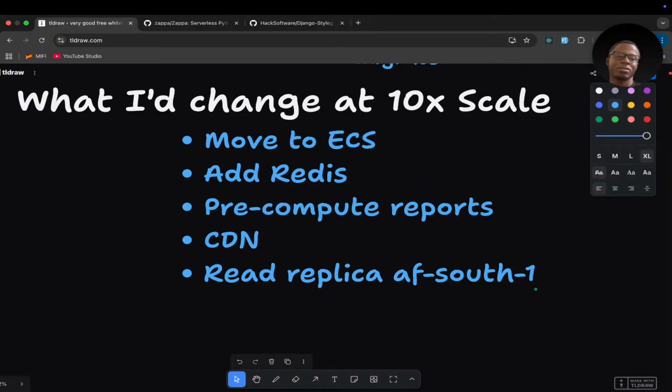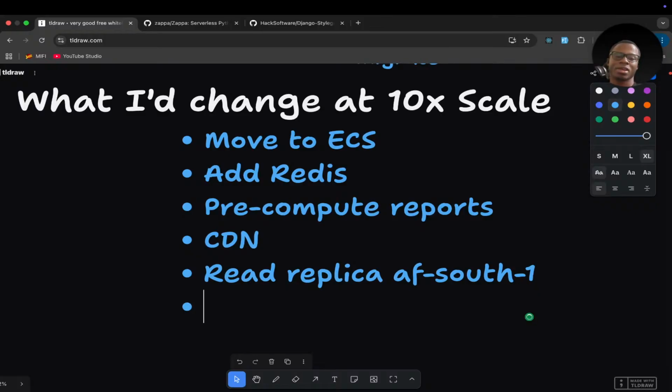That region is in Cape Town, and the route between Cape Town and West Africa is very close. I think it would be faster than EU or US West.